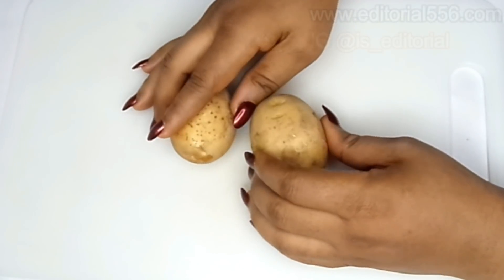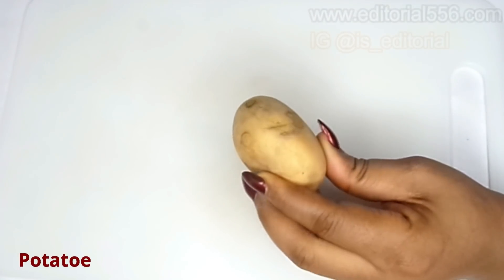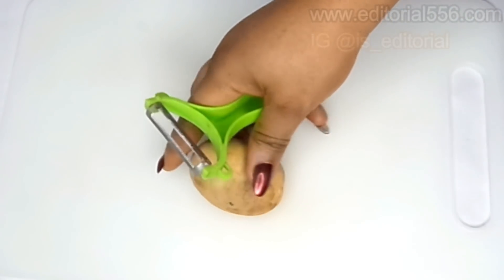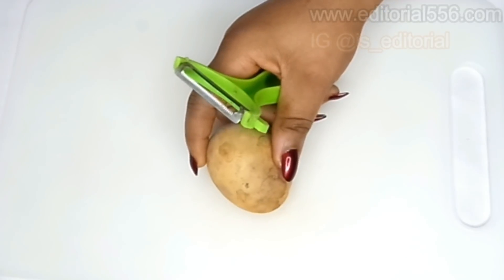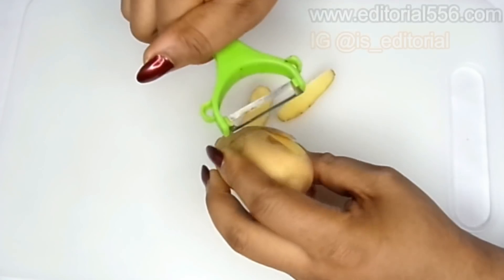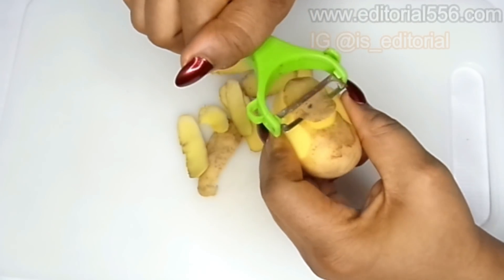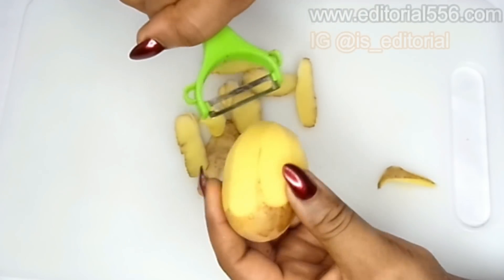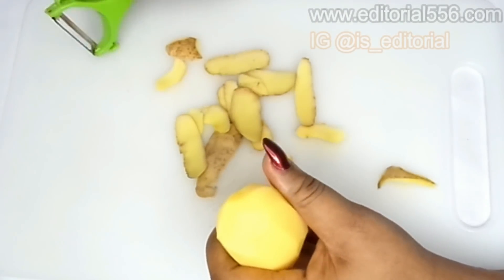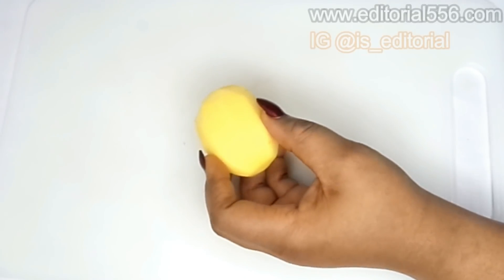To get started, we are first going to be using potato — Irish potato — and I'm going to show you by using just one. Potato is an ingredient that helps so much for the skin. It helps to remove your under-eye bags, it contains ingredients that actually lighten the skin, and it firms up the skin making it glow and plump. It also removes those annoying fine lines around your eye area.